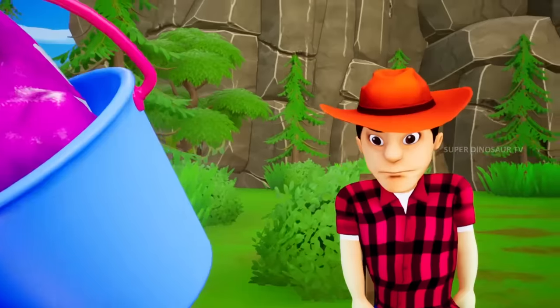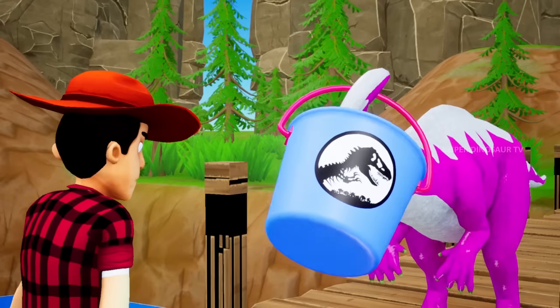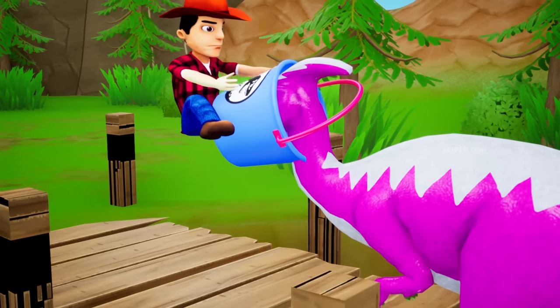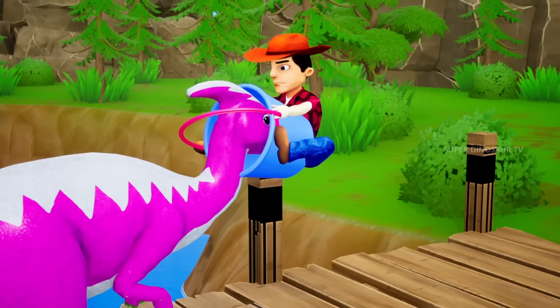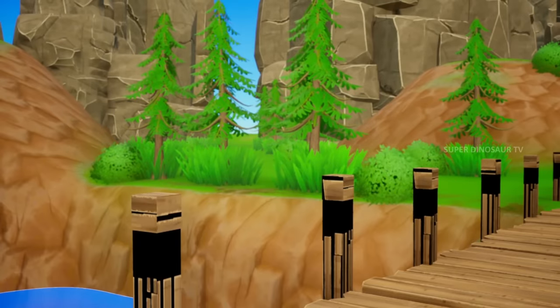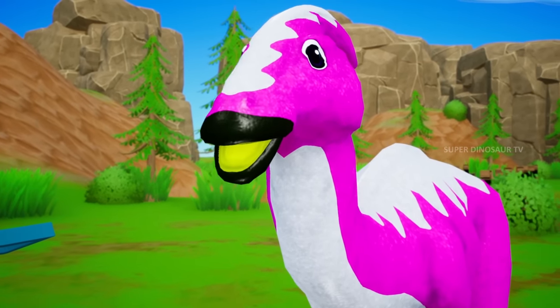He asks the parasaur to calm down, while the parasaur insists for help. The caretaker is trying his best to remove the basket. And he gets thrown away along with the basket. The parasaur is rescued. Thanks a lot for helping.